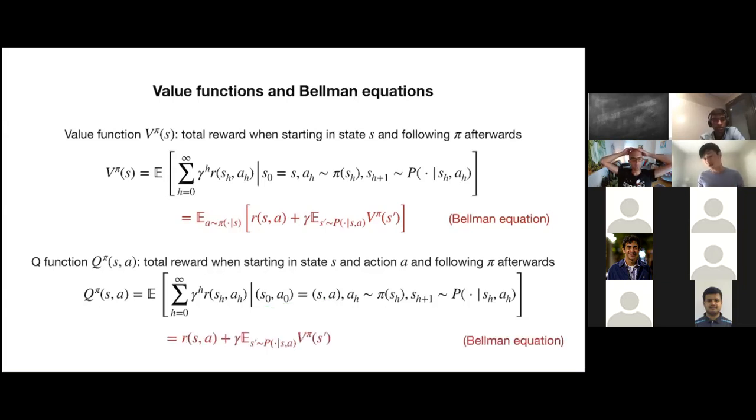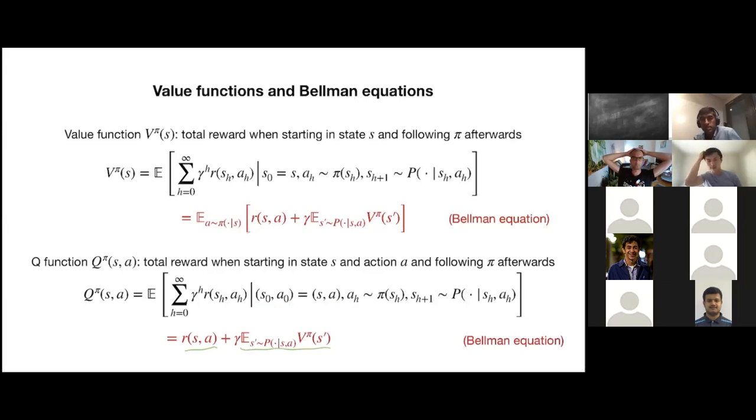Okay, so again, you can write this value as a sum of 2 terms. Again, this is the 1 step immediate reward, right? Like how much reward I get if I just take action A at this state, right? And then the second term is essentially saying that what's the expected reward to go that you would get starting from the next time step.